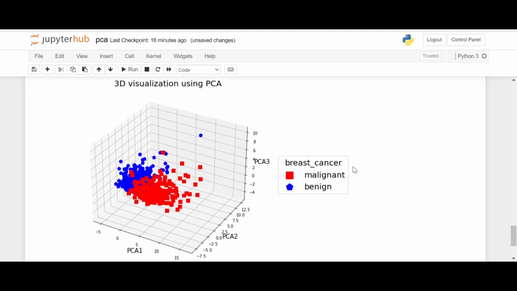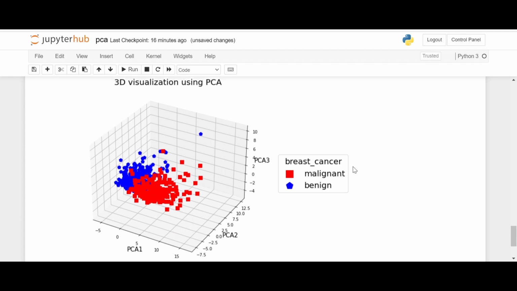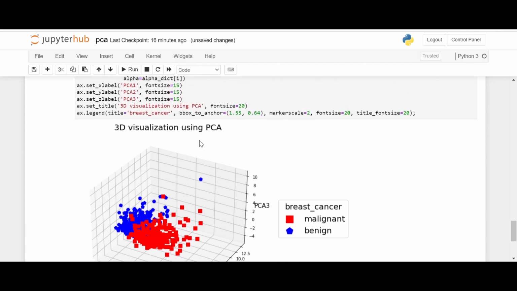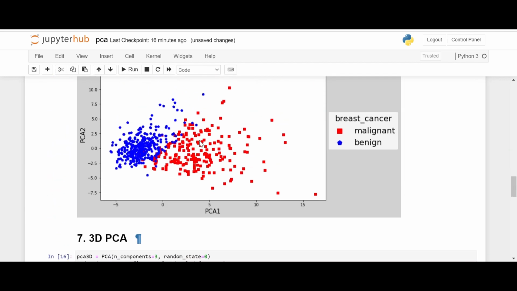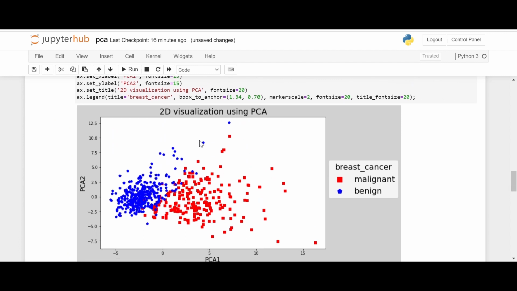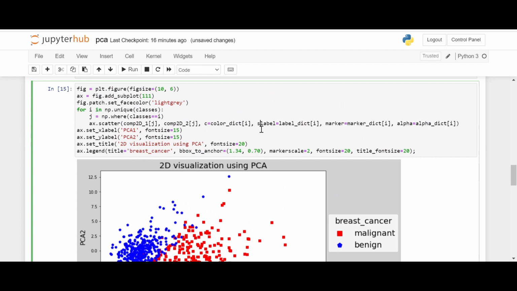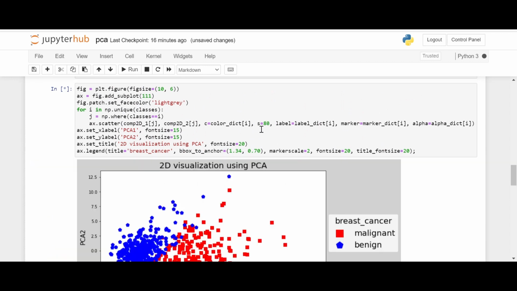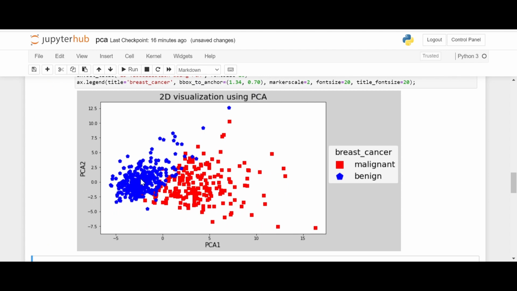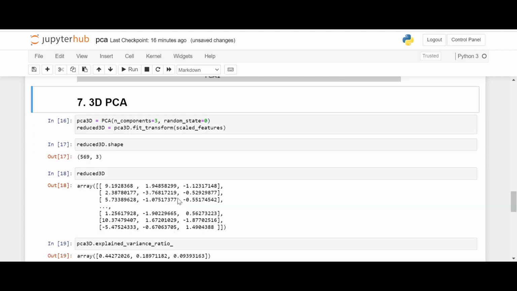Yes, now it's slightly wider. So this is our first component, second component, third component. 3D visualization using PCA. Earlier we visualized it using 2D. I think I forgot to mention these here. Okay, now these dots are bigger than the previous one.